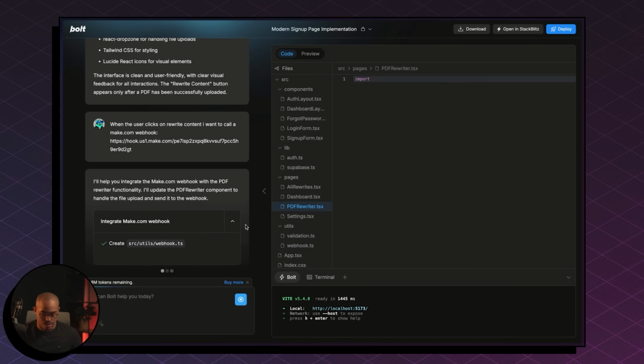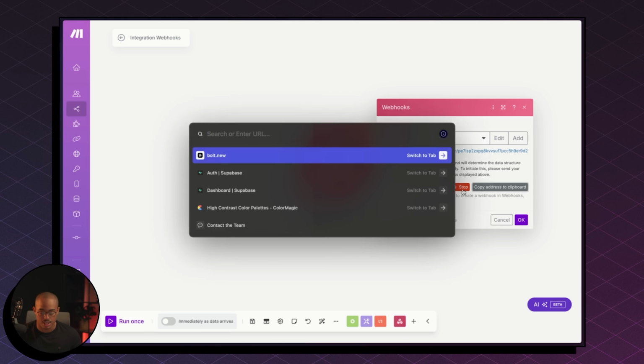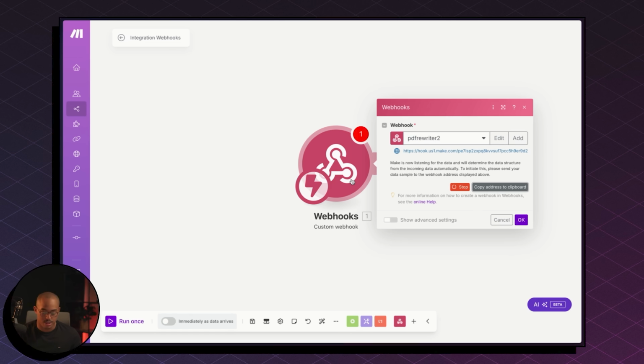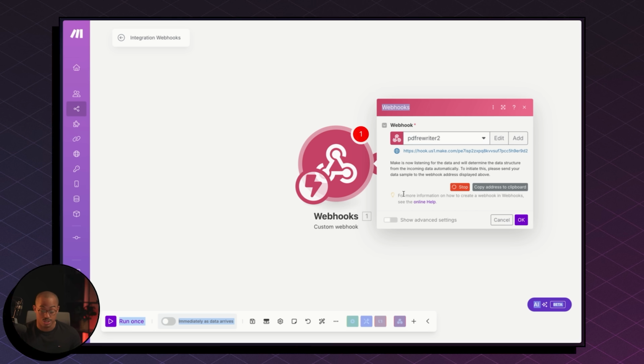So when it clicks on the rewrite content button, I want to call that make.com webhook. Okay, you see it's writing out the code. And while that's doing that, let's continue this process. It's basically waiting for me to click that button. What we'll do is wait for it to be done. But what we're going to do is build out the rest of what we need to get the app actually working, which is essentially to analyze the PDF and then have AI analyze it.